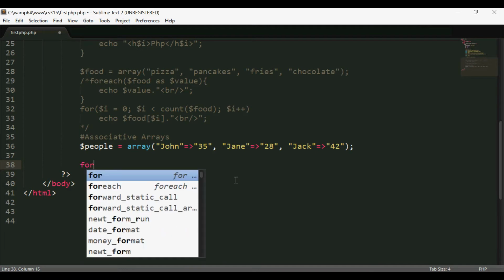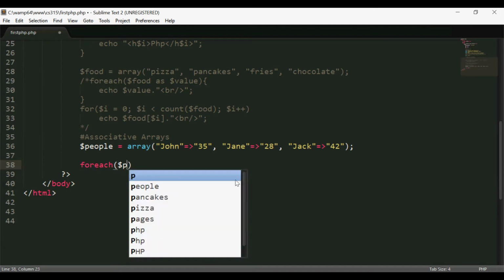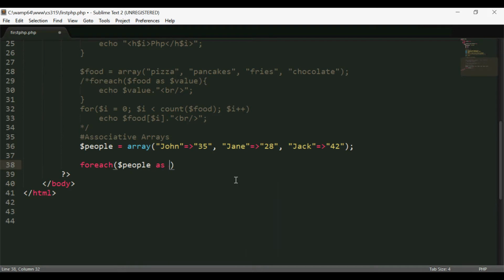Read this. Foreach people as, so the $x represents each key in the array, and we're going to print the $x value.